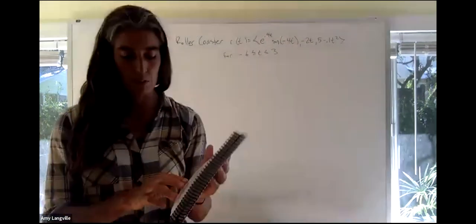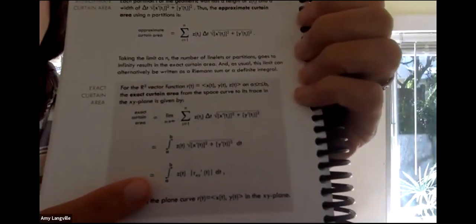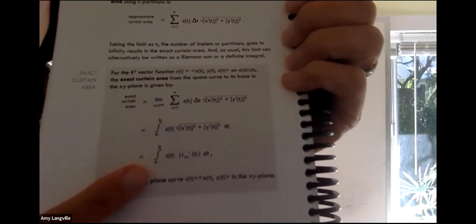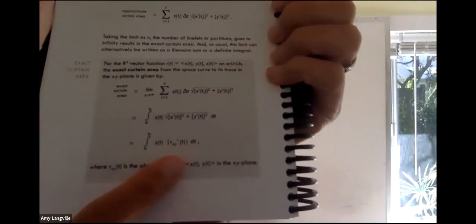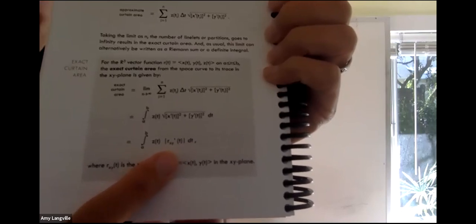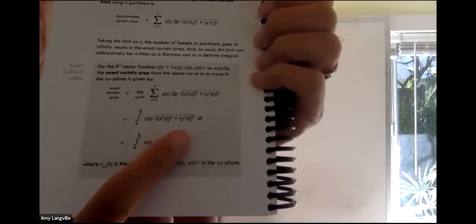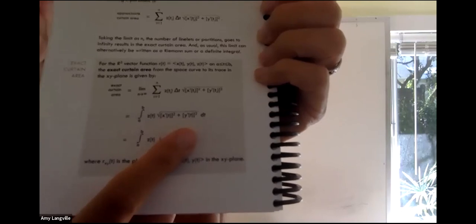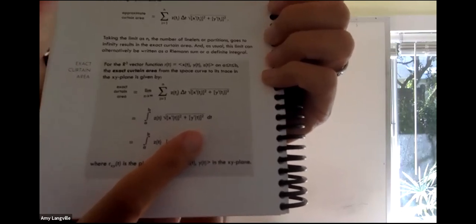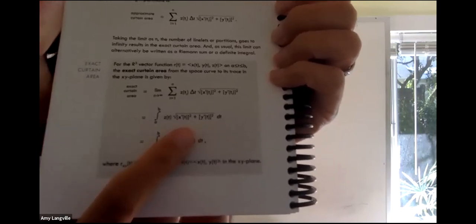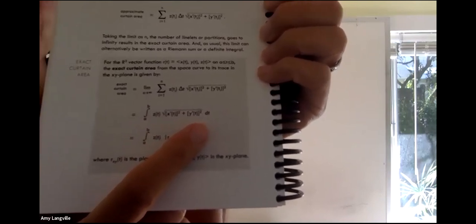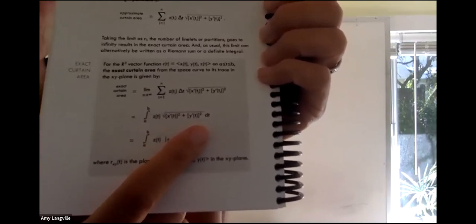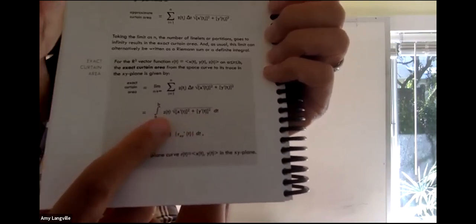So that's why this formula at the bottom is so compact and should make a lot of sense to you. This last one is the way to think about it. You're just getting an arc length of the projection in the XY plane. That's what we're calling R sub XY. Or you're taking the arc length of the plane curve in the XY plane, which only has two components, a derivative with respect to X, a derivative with respect to Y, taking a square root, that's by the Pythagorean theorem, sum of the components squared, square root, multiplying by the height, Z.